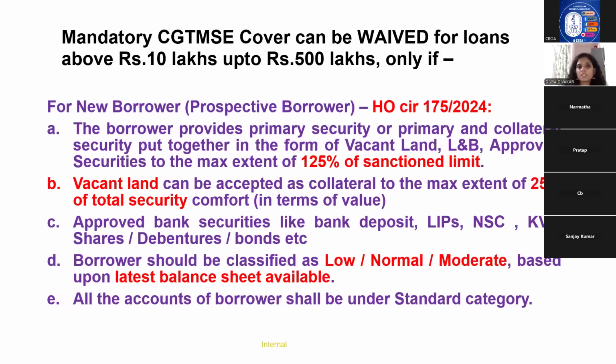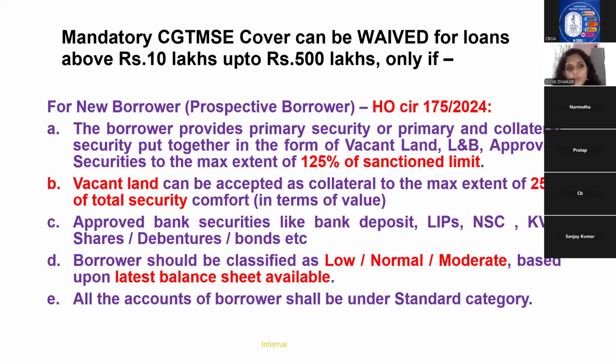So there are some conditions for an MSME loan account to be eligible to be covered under the CGTMSC. When can we waive it? There are conditions for that. Okay, in normal course, we are supposed to cover an eligible loan under the CGTMSC mandatorily, but in some cases we can waive. This is very important. And two classifications you have to remember: one is for a new borrower, and the other is for existing. Separate sets of guidelines are there for the new borrower and for the existing borrower. New borrower means a prospective borrower.